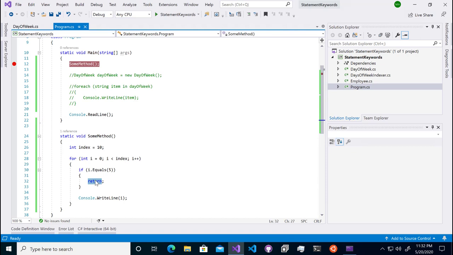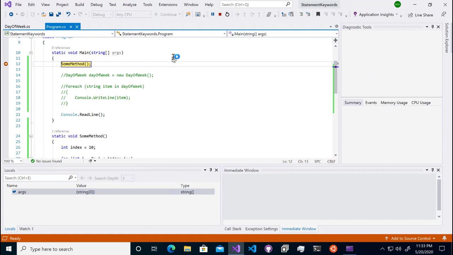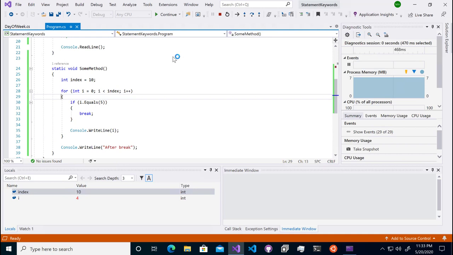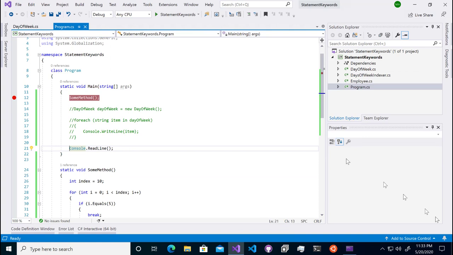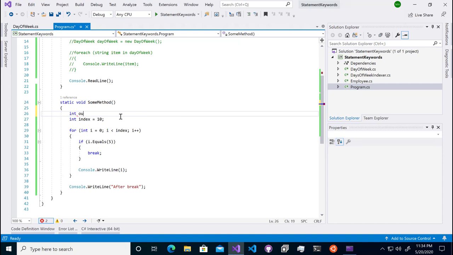We briefly saw break when used in switch statements. When used, we break or jump out of the switch. You can also use break with loops. If a certain condition is met and you do not have to loop through until the end, you can break out of the loop early. Break will only get out of the scope we are in. So for example, if we use two loops, one inside the other, and in the inner loop we have a break, we only break out of that loop and not the outer loop.